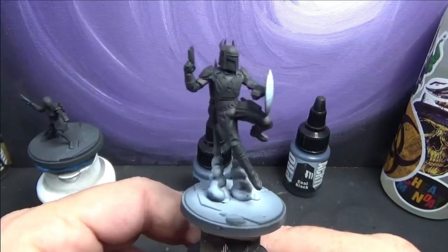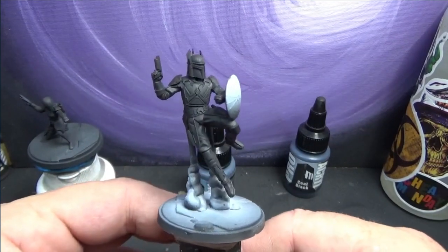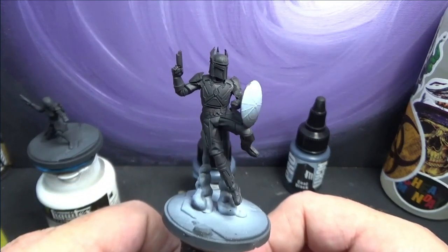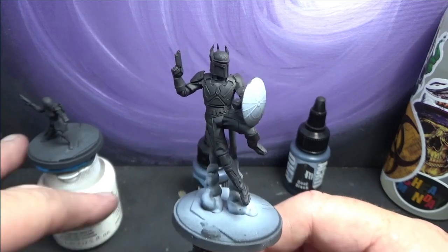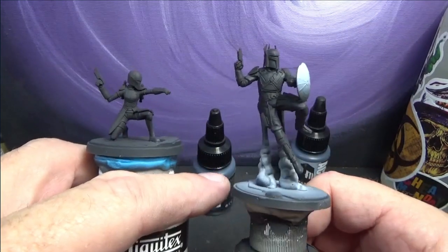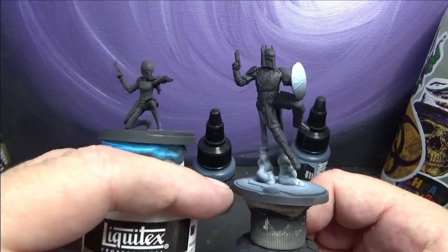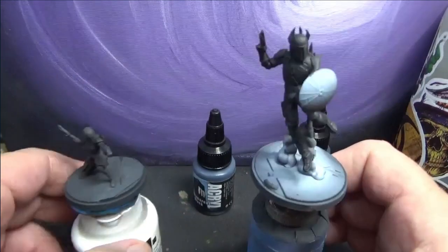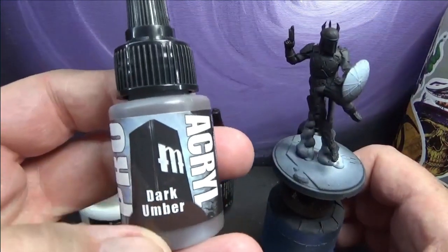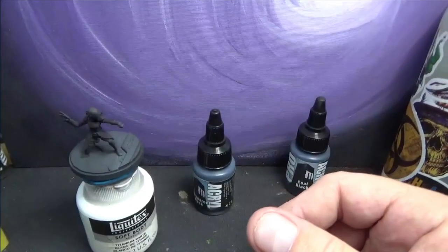And then I went ahead and did Gar Saxon as well. He is part coal black, and then I finished him off with the transparent, so he's actually both. And they all look identical. Actually, the coal black looks a little more flat than this, but it's not going to matter. All right, so we've got the base down, and now I'm going to move on to getting some dark umber on some of the leather. Not Gar Saxon. Gar Saxon's over here.